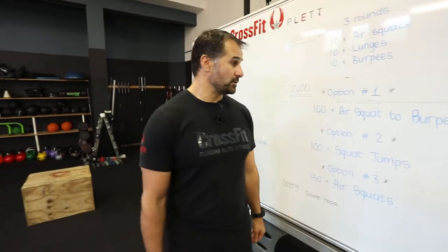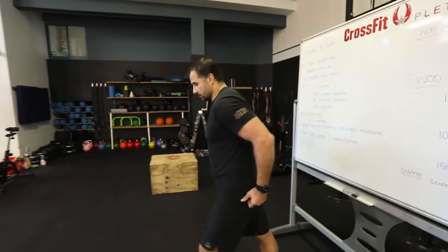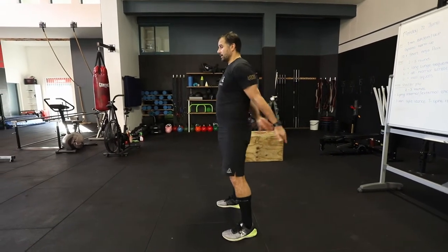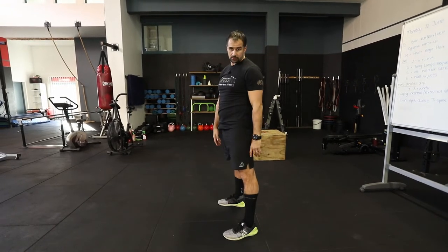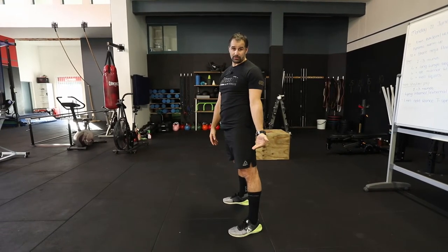All right, guys, let's check it out. First option, we're gonna do an air squat. What you're looking for on the air squat: feet shoulder width apart, knees nice and deep, get the hips down. Up, press, one, two, three, air squats. You can do 150 or 100 or 75 of your air squats.